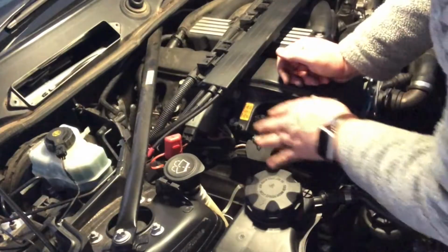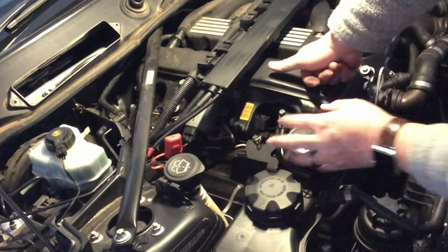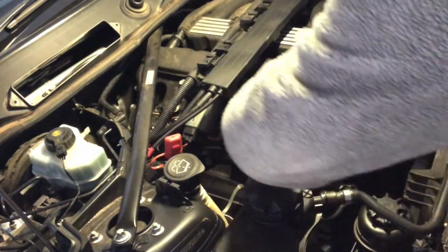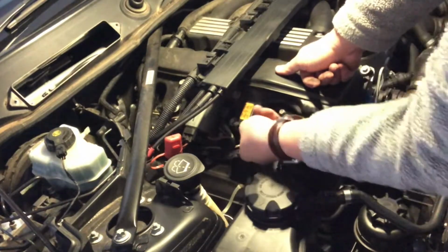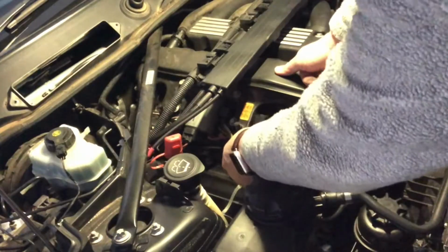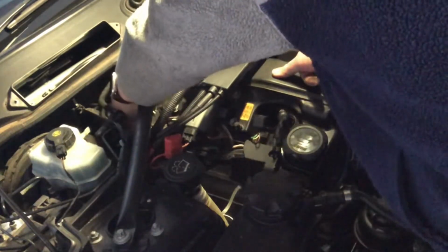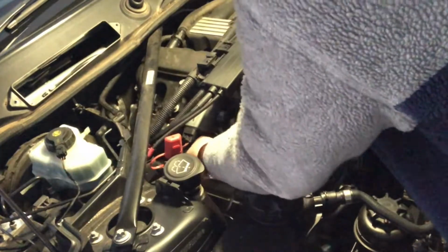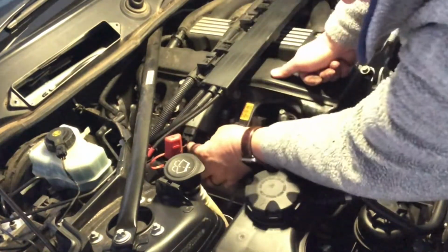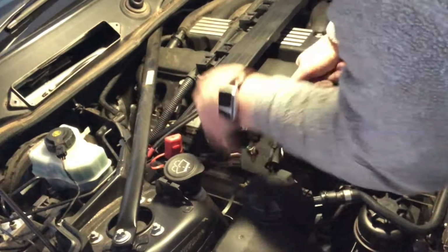Okay, so now we start to take this electrical loom off the top, because this here is the tapper cover. This plastic part is what's going to come off to get us down where we want to go. So that is a matter of, this one here just spins around and then comes out like that connection. And now it's the loom. Again, if you just wiggle out, you see that just pops out, and then down in the back corner, down and under, that pops out. That pops out. We can take this off here. There's a clip, if you can see that or not. We just squeeze that, and then that comes off. Then you can see the loom is now away.